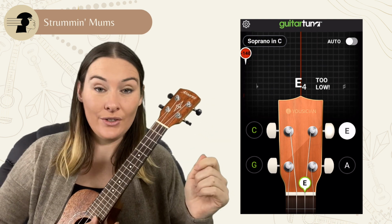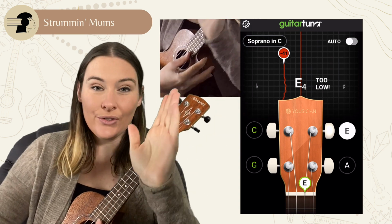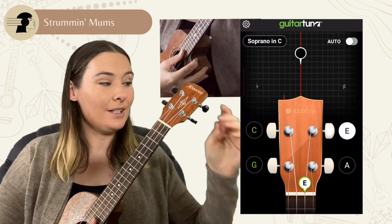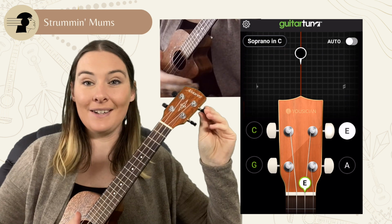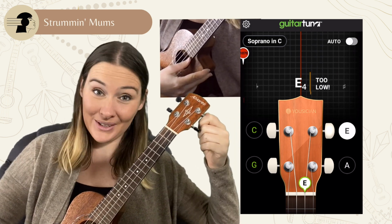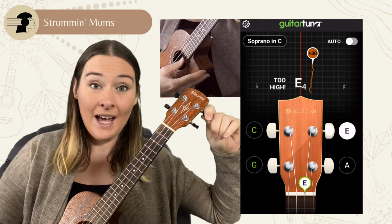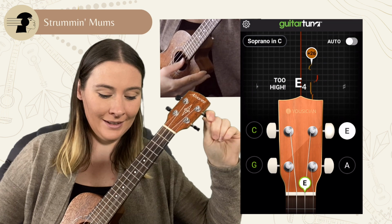Another thing to make sure you're doing is to constantly make a sound, because then you'll see the bubble move gradually compared to making a sound, stopping it, twisting, making a sound. You can see I'm now above the line. So take the guesswork out and consistently make a sound and move slowly.